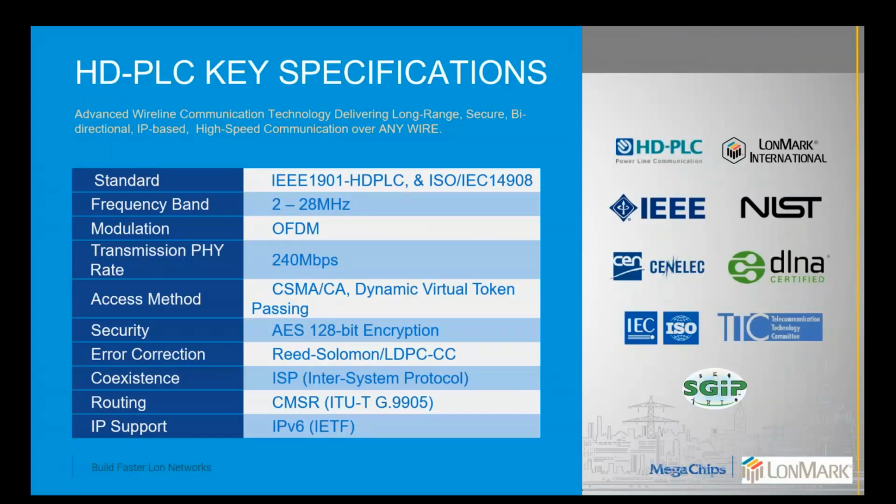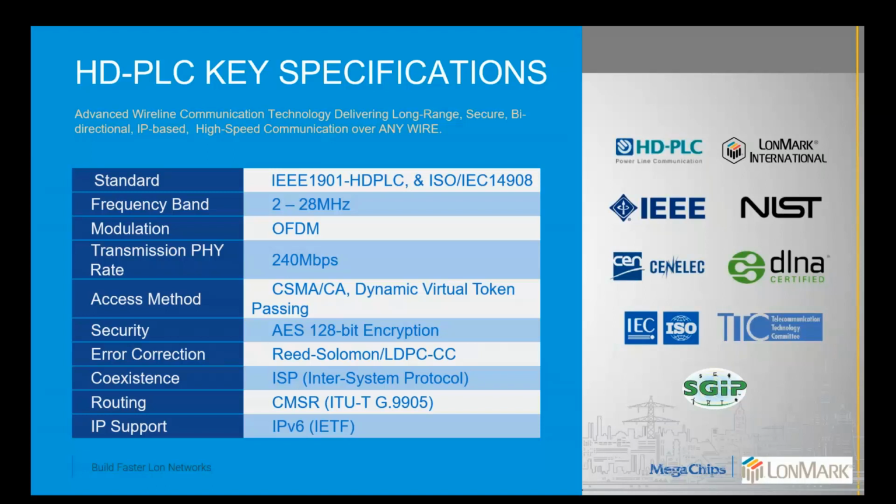So here are the key specs for HD-PLC. First of all, it's based on an internationally accepted IEEE 1901 standard. It uses many of the same schemes as Wi-Fi and other advanced high-speed communication technologies, such as wavelet OFDM, which allows a more efficient use of the frequency band, thereby allowing us to add more advanced forward error correction algorithms such as convolutional coding, resulting in more robust transmission, faster speeds, lower latencies, higher security, as well as IP communication.